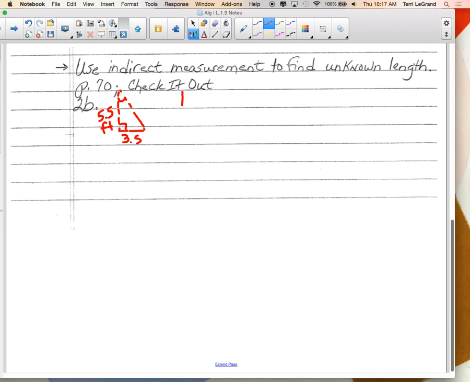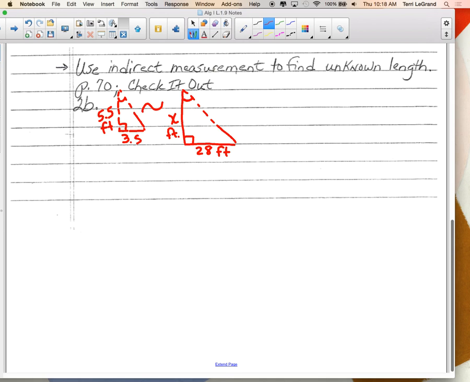Now let's do the building. Here's my building. How tall is the building? We don't know. It's X. So that's X feet. And how long is its shadow? 28 feet. Again, it's the same time of the day, so the sun is creating the same angle right there. The building makes a right angle with the ground, right? So these two triangles are similar to each other. We could say similar triangles here.